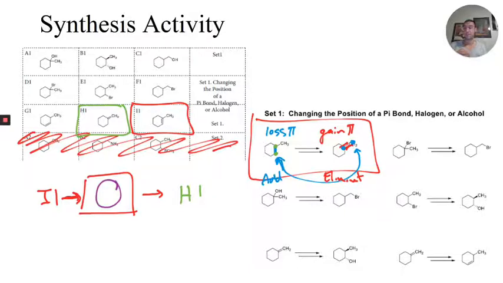So right away, I could start to guess that that first step is going to be an addition, and the next step is going to be an elimination. To do that addition, I would need to add two pieces. What two pieces could I add to that? Well, let's look at the chemistry. In the process of losing chemistry at that carbon, what happened to it in the product? Well, that same carbon at the other side has just gained a hydrogen.